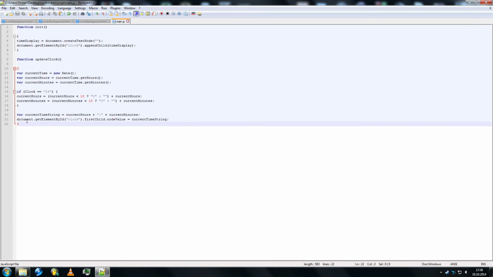Okay, we're back. So, we're claiming the element clock, and it's getting the date, hours, and minutes. Date will actually not be used, we'll only be displaying hours and minutes. If the clock is 24 hours, which it is on my device, it'll format it into 24 hours. And we'll return it as current time string.